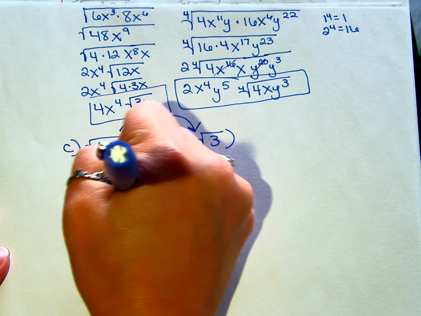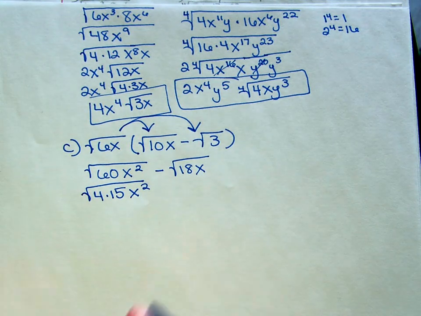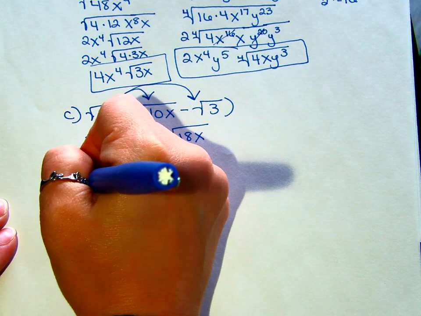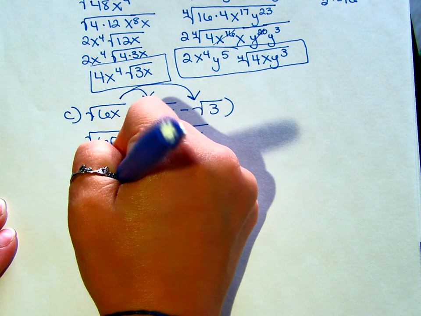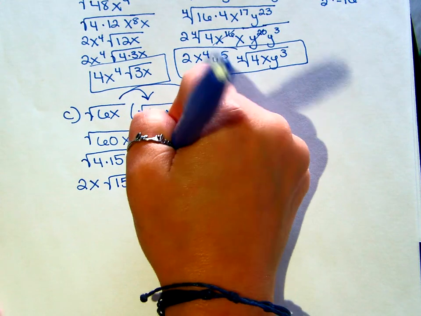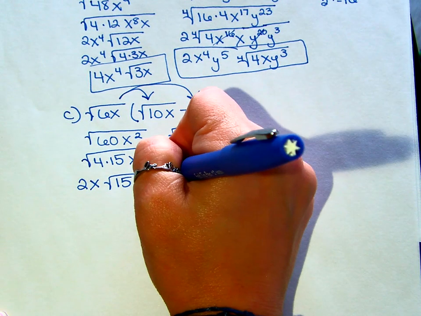And I'll just keep working this one radical down until we get it simplified, and then we'll go look at the other one. So square root of 4 is 2, and square root of x squared is x, leaving me with radical 15 underneath. 15 is 5 and 3. Both of those are prime. Neither of those are perfect squares, so it's going to stay as radical 15. Now for radical 18x, 18 is 9 times 2. Square root of 9 is 3, leaving me with a 2x underneath.